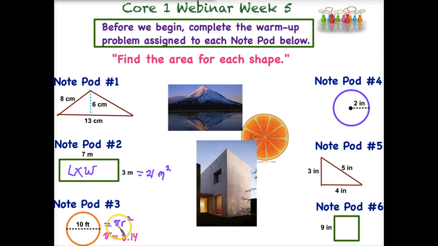So the biggest thing is to know then on a circle, what is the difference between a radius and a diameter? Does anybody know what the difference is and wants to type it in? Okay. The radius.